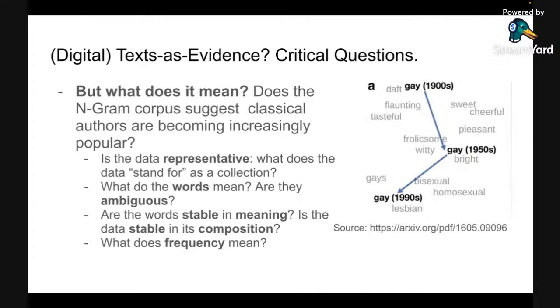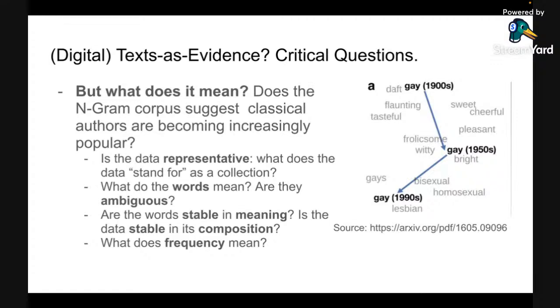And whenever you do distant reading, it's very good to ask critical questions, like, what are you actually looking at here? And then we often go back to what these results are based on. So basically, what does the corpus contain? So Google Books, for example, is mostly library collections. So this tells you a lot about anything you look at.